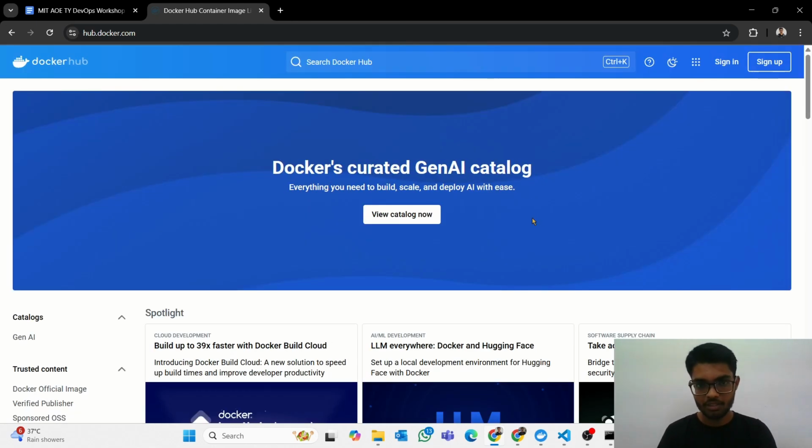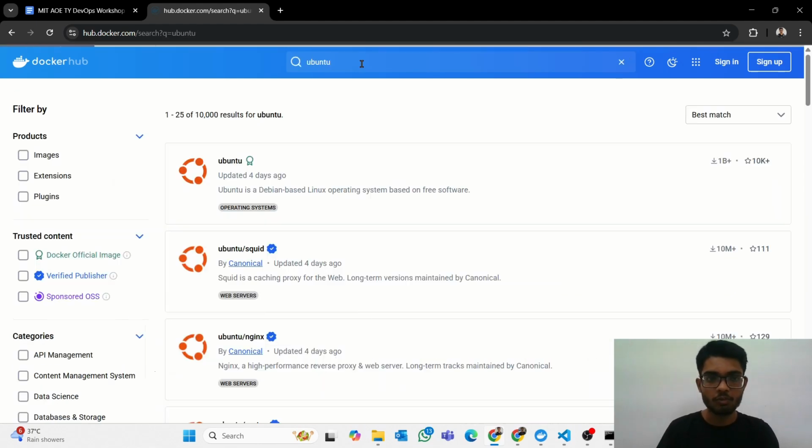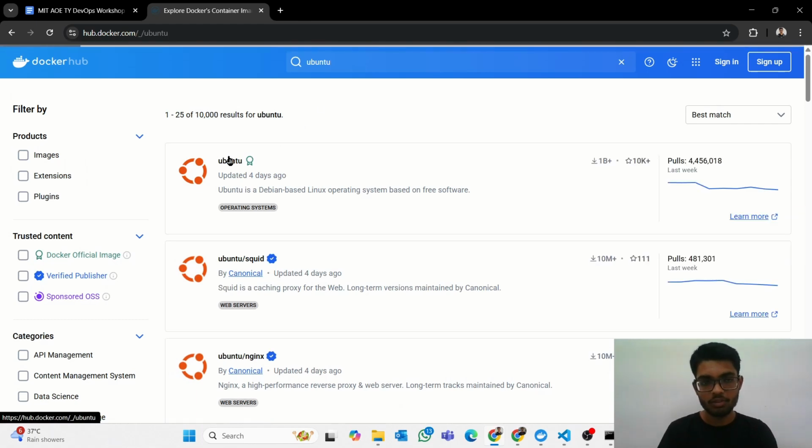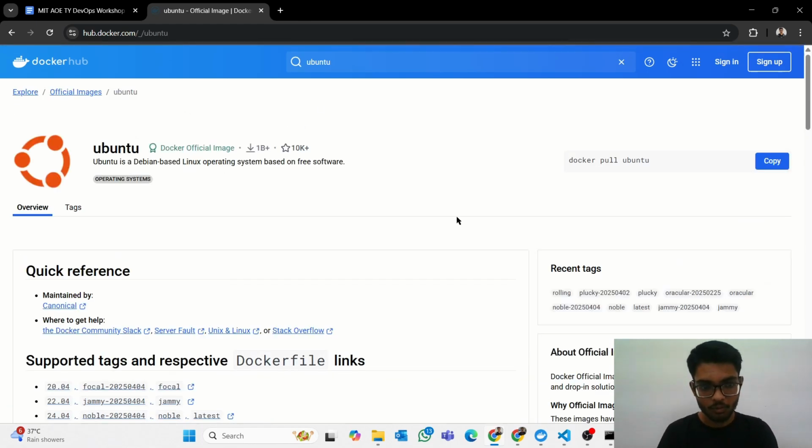Now this is the home page. Here you can see Search Docker Hub. I will search for Ubuntu because I was trying to fetch Ubuntu. I will open Ubuntu. So this is Ubuntu on Docker Hub. This is one image which is created by someone and posted on Docker Hub. When you run the command docker run -it ubuntu, it might tell you it is unable to find the Ubuntu image locally, so it is trying to pull that image. From where is it pulling? It is pulling from this particular Docker Hub.